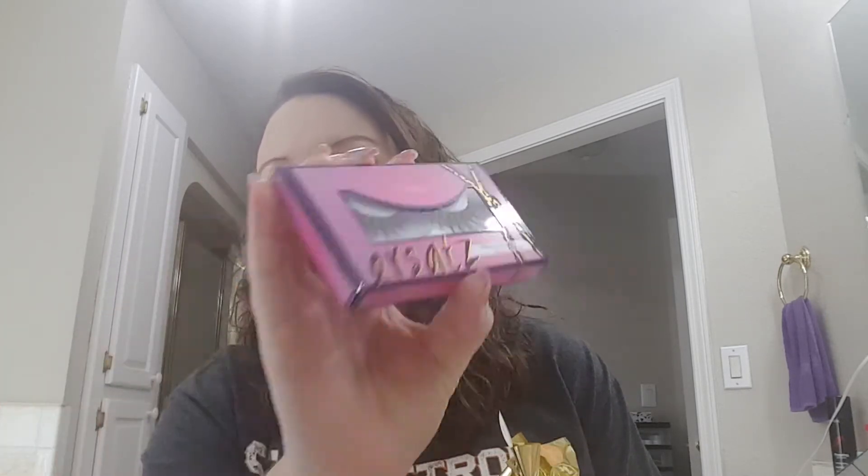We got some Flutter lashes. I've put lashes on before — I did really good on my right eye but my left eye was awful. Afterwards I had glue balls peeling off my eye, and I hated seeing them because I could see them in my vision. They were a little long and dramatic; I might need ones that are less dramatic.